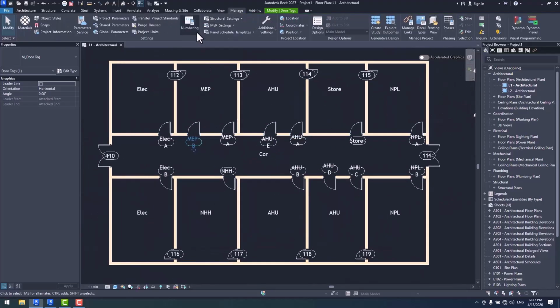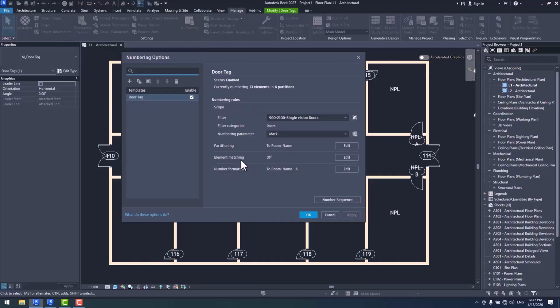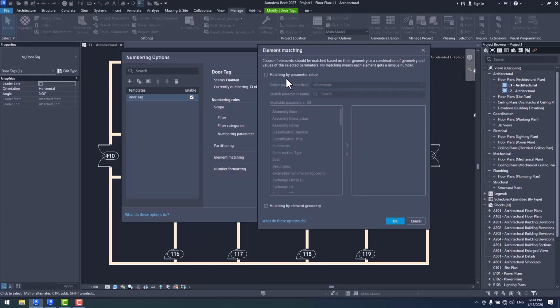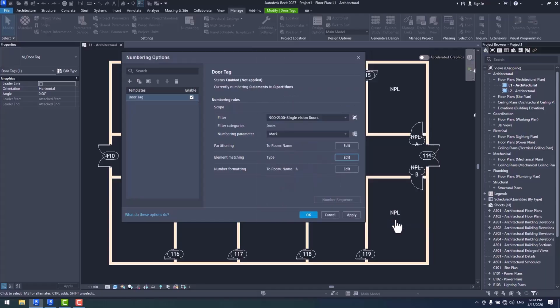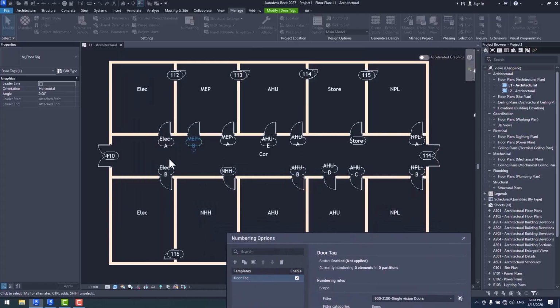All right, now moving on with our discussion regarding the items that we have in the numbering tab, we reached element matching. Element matching basically says that if your numbering parameter is the same for the elements, just give them a single number or code. I mean, instead of different numbers like 1, 2, 3, 4, and so on, just give them a single and similar number. Now, as for an example, guys, for the parameter, I'm going with type. Try to guess what is going to happen.